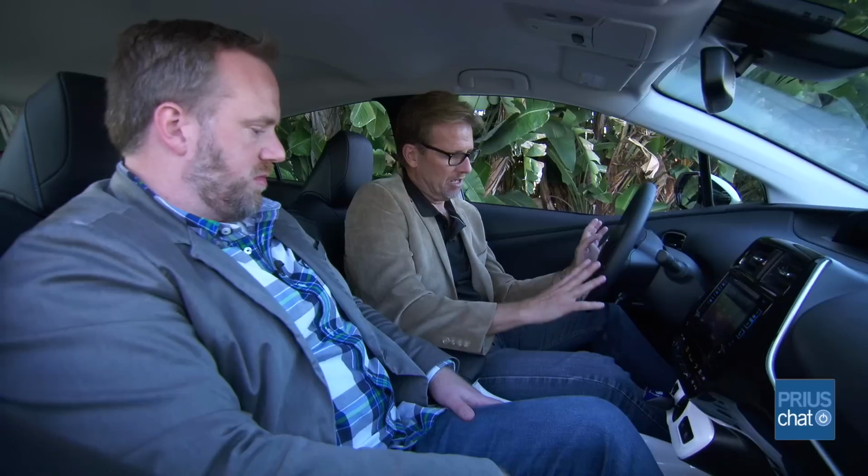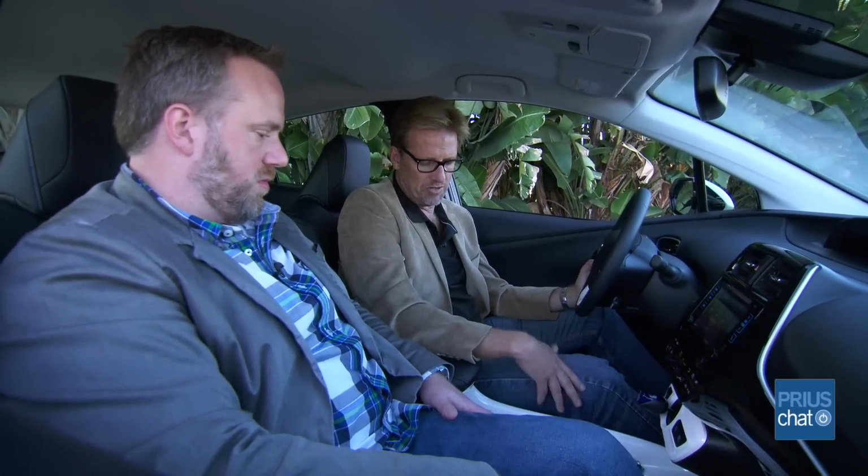But yeah, from a styling perspective, we decided to pull that and just try to make this a more futuristic design. Some folks are going to look at these white treatments, like the center console and the gear shift area and the steering wheel, and kind of scratch their heads a bit. But once again, Chief Engineer Toyoshima wanted to have a futuristic look for this car. Prius is Latin for to go before. We wanted this to be a front-running car from the styling perspective as well as technology. So this may be a little bit polarizing, but we think it's very cool. Chief Engineer thinks it's cool too, and we're happy to see these components.